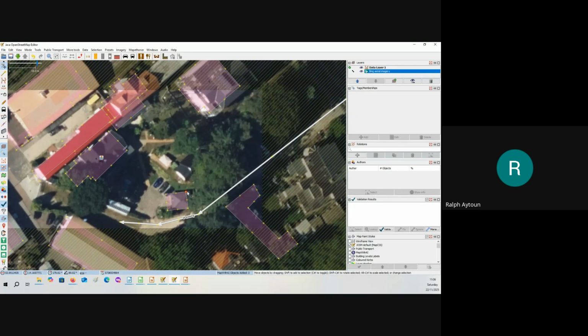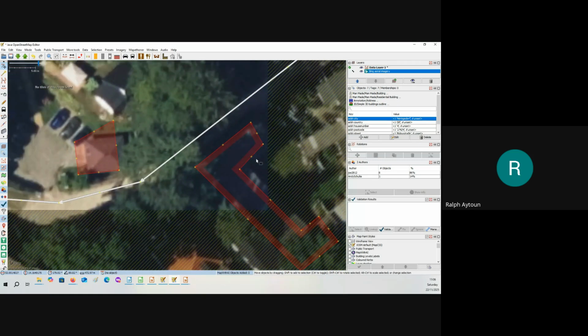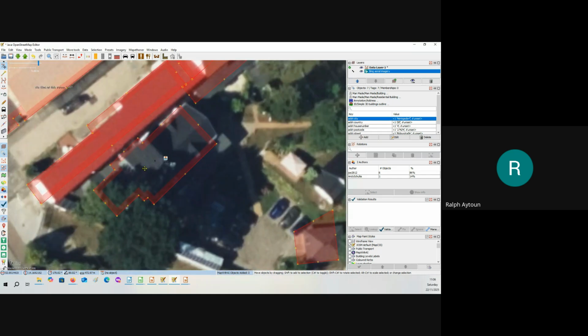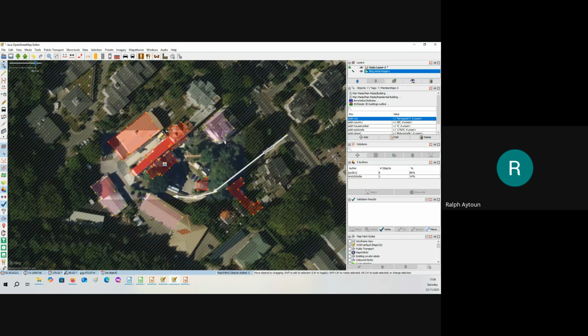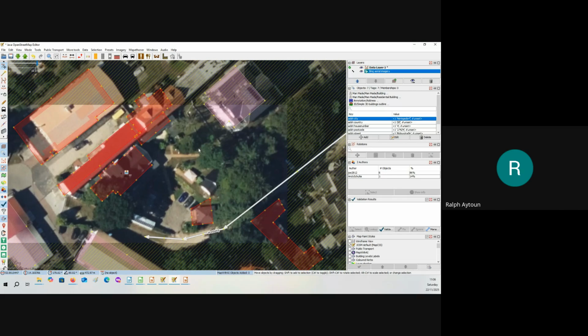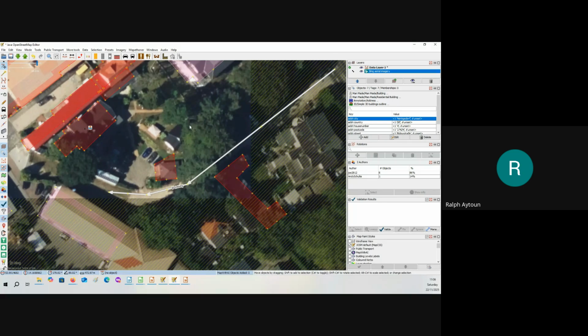Now, let's just say we have unsquared buildings. Let's have a look at the Mapathoner, select non-orthogonal buildings. And once again, it highlights a whole lot. This one is not squared. That one, you saw me pull it out of square. So this one is not squared either. So it has highlighted a whole lot of buildings. That one has been squared because it's not highlighted. So you can see that it helps you to see, whoa, hang on, all of these buildings are not squared.